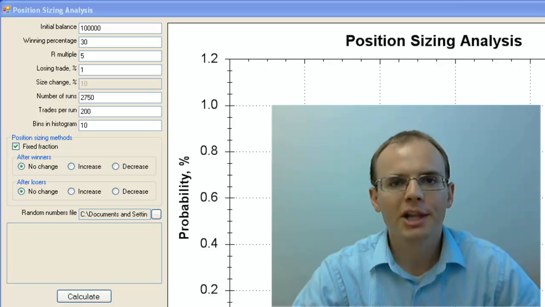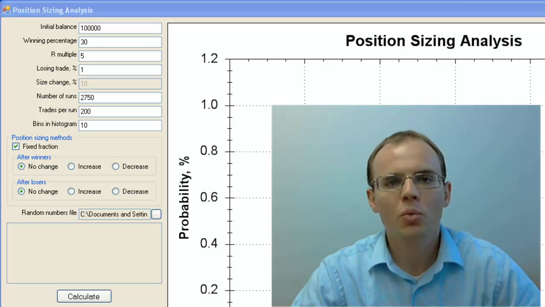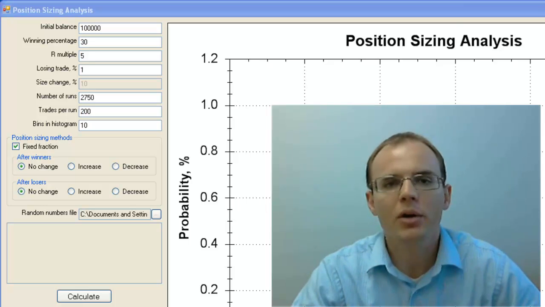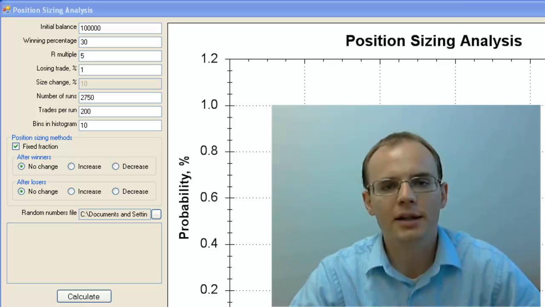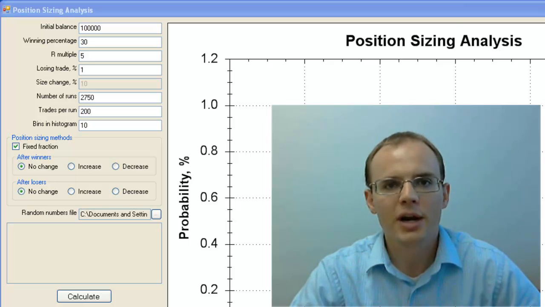In this video I'm going to give you a light introduction to our position size analysis software. The goal is just to show you, if you know what the expectation of your system is in terms of percent accuracy and payout, we can give you a model of what kind of returns you might expect purely due to random chance. I'm going to go over the parameters in this software, and then in future videos we're going to go over different combinations that you can consider to analyze your trading system and even random luck.